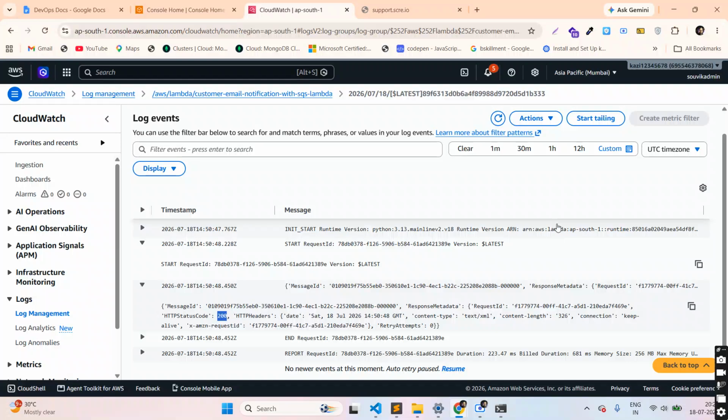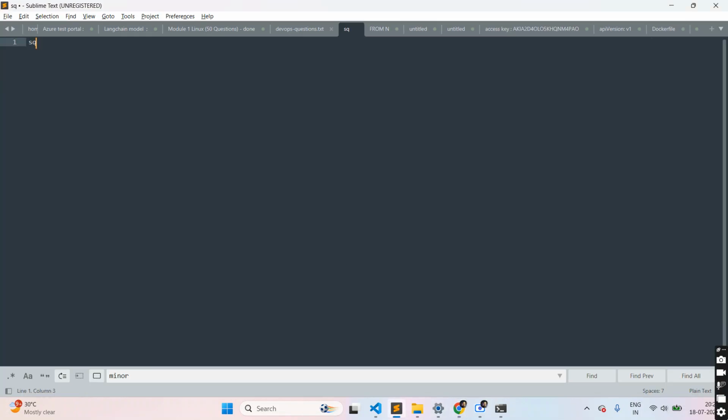It's very important for a DevOps or SRE role, to be clear on the concepts of SQS, Lambda functions, and Python automation. This is a Python automation project where you can clear three points basically: first of all SQS, then SES services, then CloudWatch.